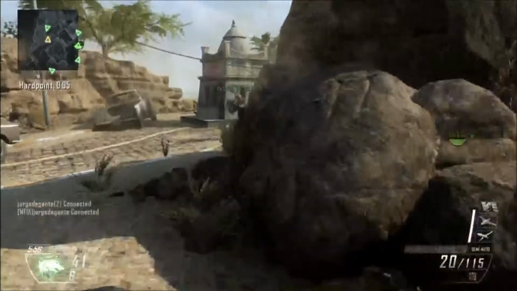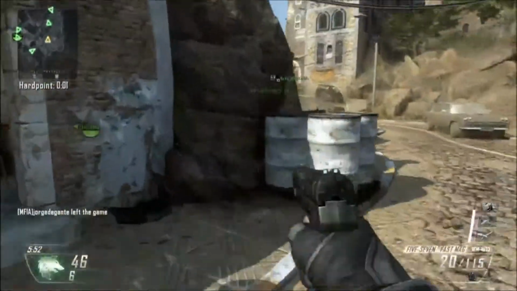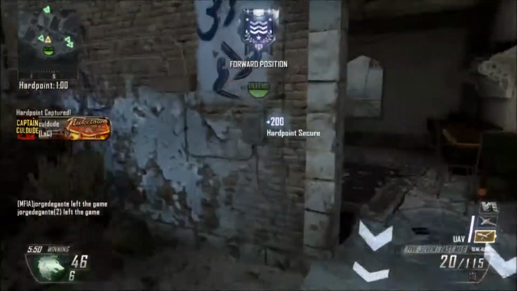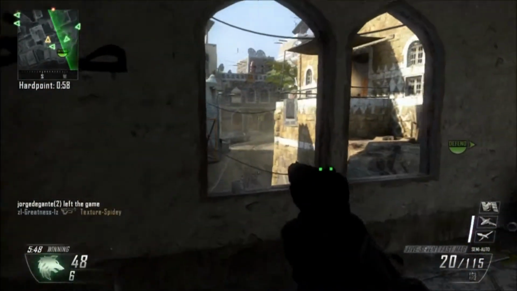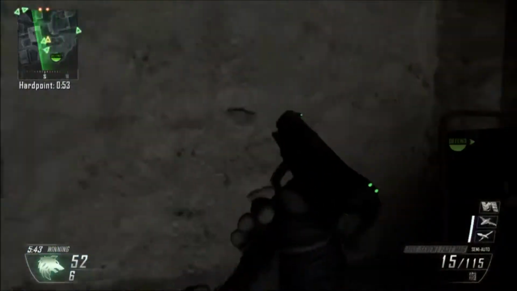The only SMG that's actually viable at medium range is the Vector and the Chicom, and that's just about it. Besides that, none of the SMGs are actually worth bringing out at medium range because you're going to get hit by an LMG or you're going to get destroyed by an AN-94.